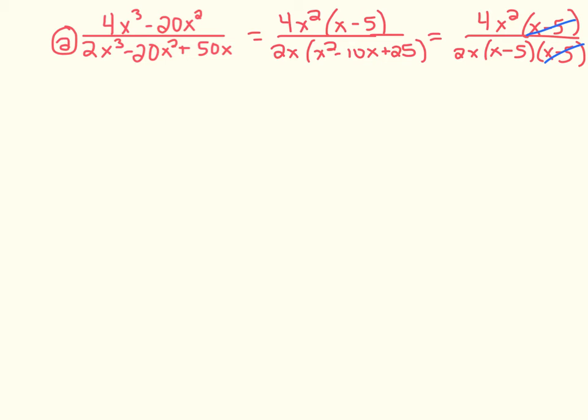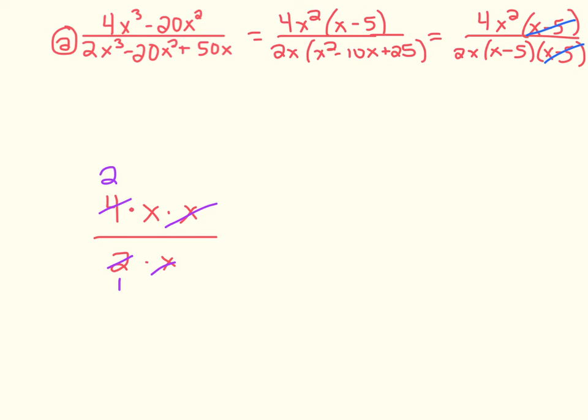Okay, now, on the top, we have a 4x squared. And on the bottom, we have a 2x. Now, the 4x squared really means, I'm just going to do this off to the side, 4 times x times x. So each of these are really factors. We have a 4 being multiplied by an x being multiplied by another x. On the bottom, the 2x means 2 times x. So these are also factors. So keep in mind, once everything's factored, when everything is separated by multiplication, you're allowed to cancel off. So you can cancel off one of the x's on the top with one of the x's on the bottom, and then since there's a number that divides evenly into both of these, they both divide evenly by 2. 4 divided by 2 is 2, so I'm going to cross that off and make it a 2. And 2 divided by 2 is 1. You don't really have to put the 1 there. That's up to you.